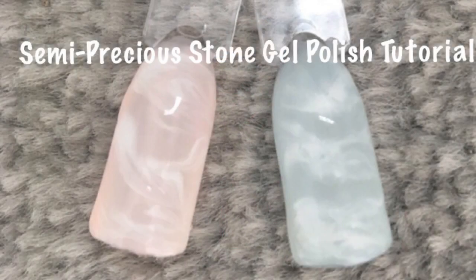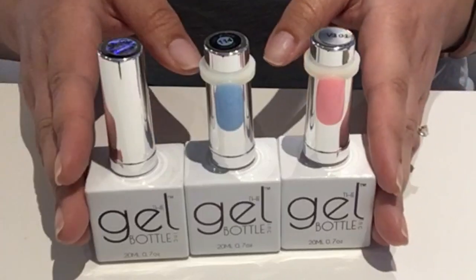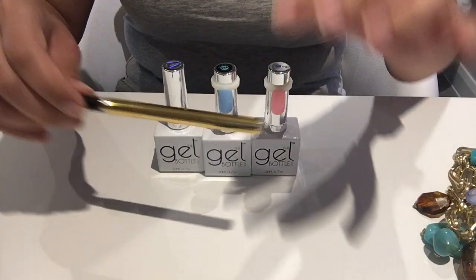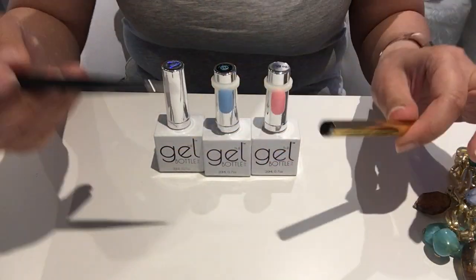Hi everybody, in today's video I'm going to show you how to do semi-precious stones. First of all, you'll need a pink polish, a blue, along with a base coat. You'll also need a super thin nail art brush like this one from Magpie.